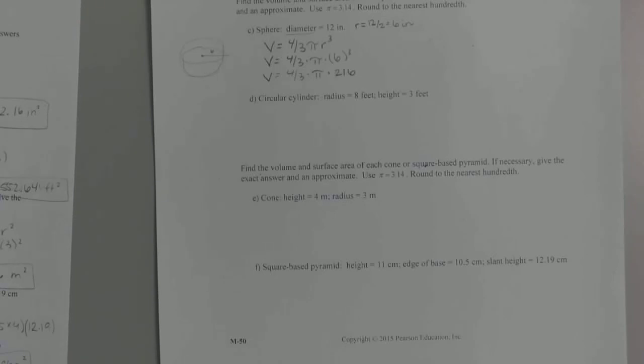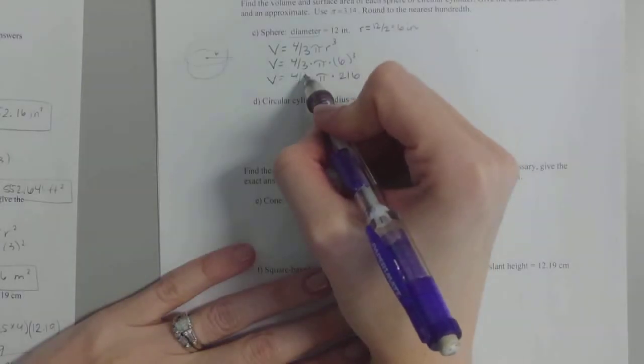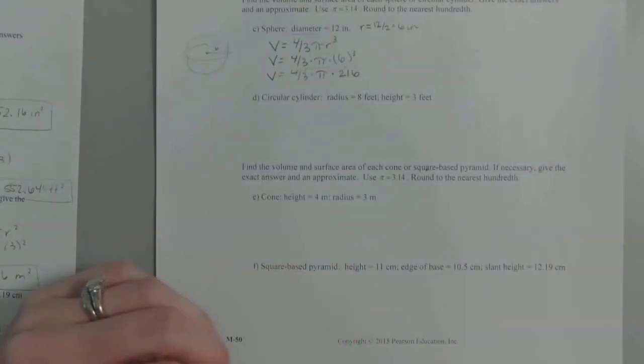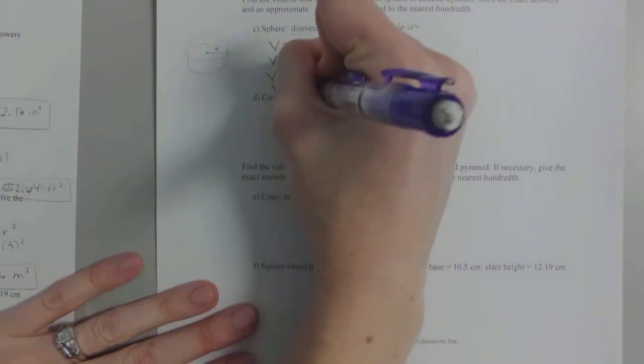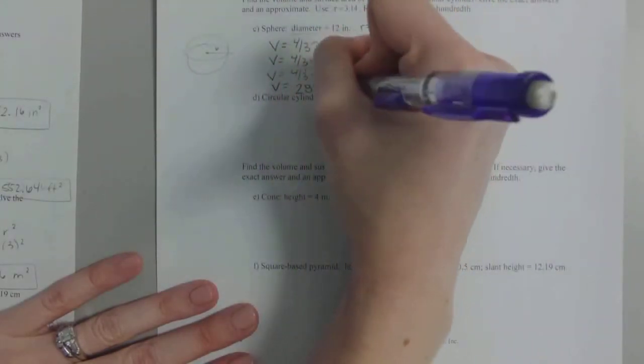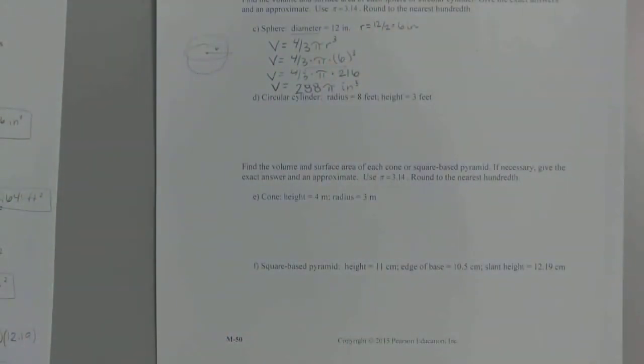Okay, so how do we do this on the homework? Again, this is what gets complicated because my math lab wants you to give it as an exact answer, meaning leave pi there, and as an approximate answer, meaning put 3.14 in for pi. But notice right here we have pi, but we still have 2 numbers we can multiply. So for the exact answer, in your calculator, take 4/3 times 216. You can do that by 4 divided by 3 times 216. And you should get 288. Is that what you get? So the exact volume is 288 pi inches cubed.